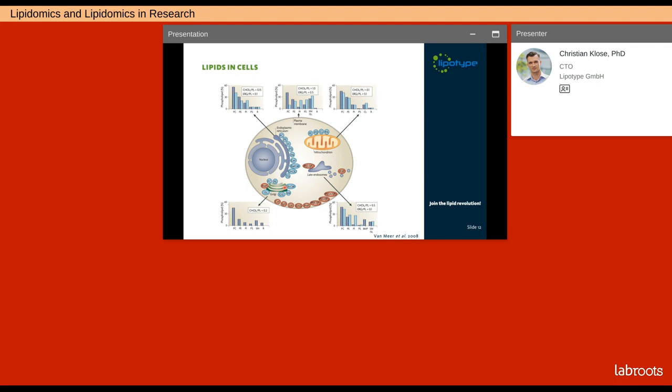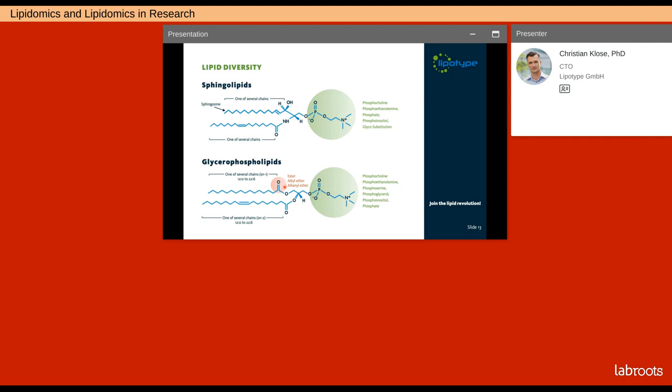The variations in membrane compositions, and hence differences in membrane properties of the different cellular sub-compartments, are achieved by the stunning structural diversity of lipid molecules. In theory, there can be tens of thousands of different lipid molecules. Lipids are made of building blocks — many consist of a charged head group and a hydrophobic part usually made up of hydrocarbon chains. Examples are phospholipids and glycerophospholipids. To a large degree, the structural diversity is achieved by variations in the hydrophobic part of the molecules — the fatty acids — which can have different lengths, different numbers or positions of double bonds, and can be bound to the lipid backbone in different ways, for example by ester or ether bonds.